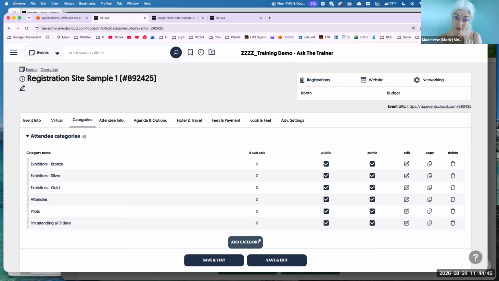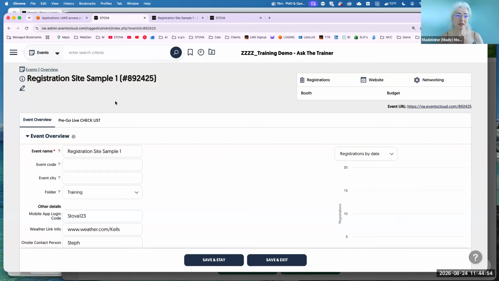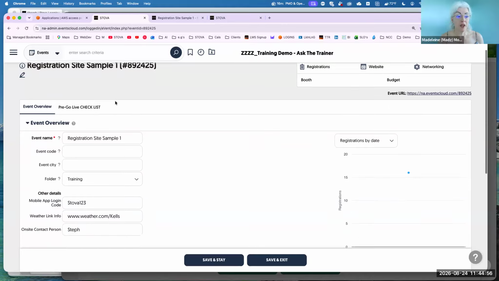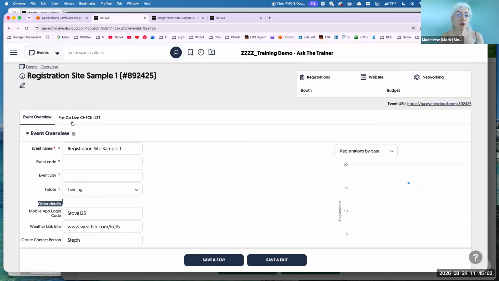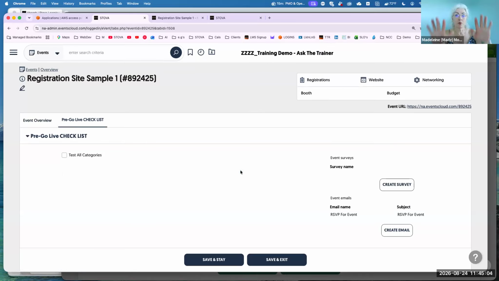So clean up your images database, clean up your document database. Don't forget your alt text and really, really, really dig into that overview tab. It's so helpful, especially the population, to help you put some information into your emails, but also for your pre-go live checklist. If you want to put up that gate, have I checked every box before you go live? I find that super, super helpful.